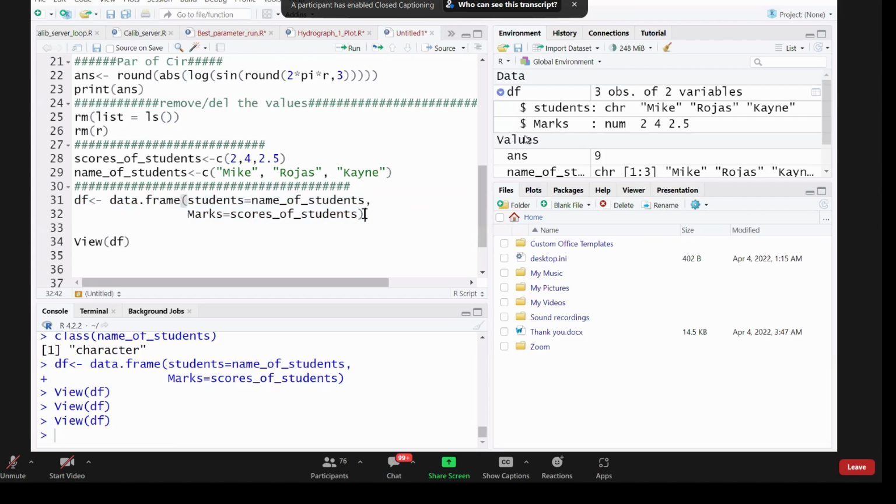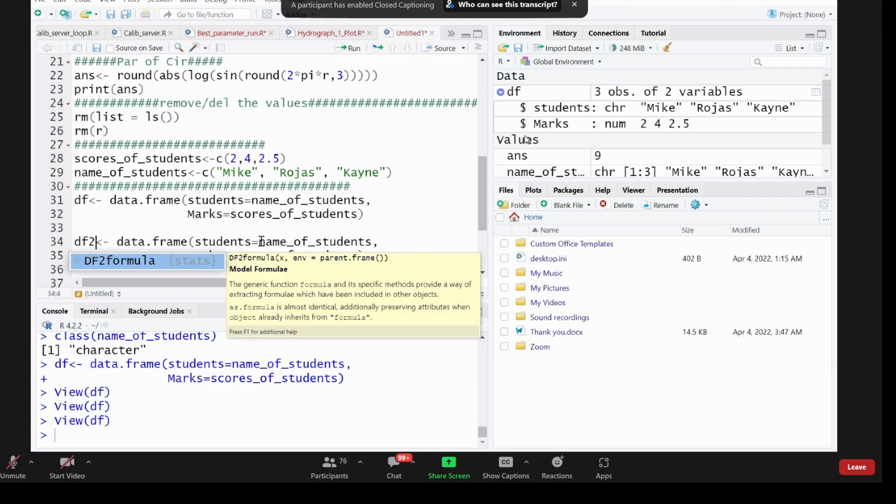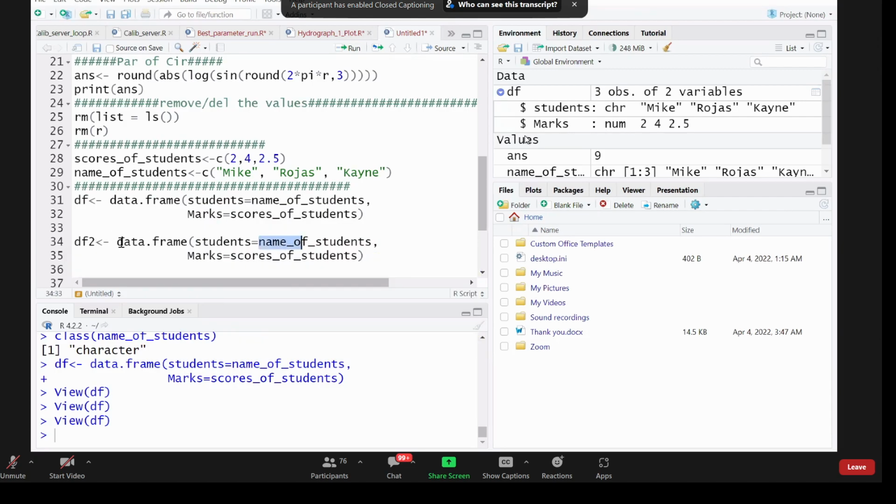There is another way that I feel more comfortable with. Data frame 2: the main idea is this function, data frame, this is the function that we are going to use, and then it asks us about the names of different columns.